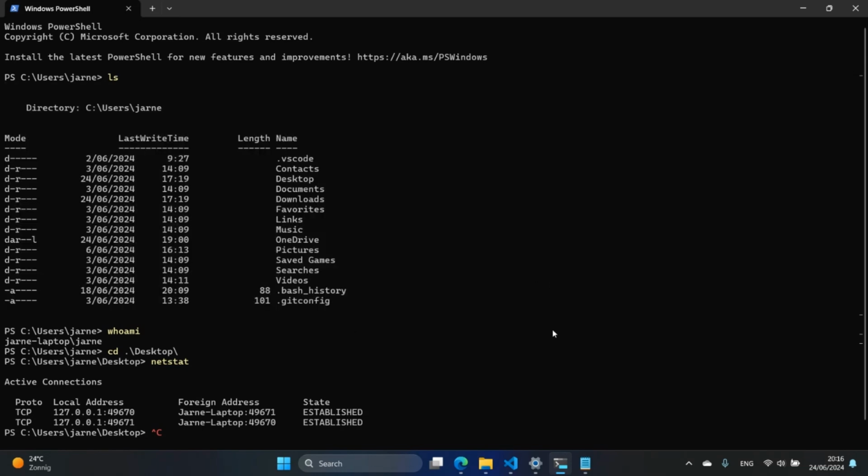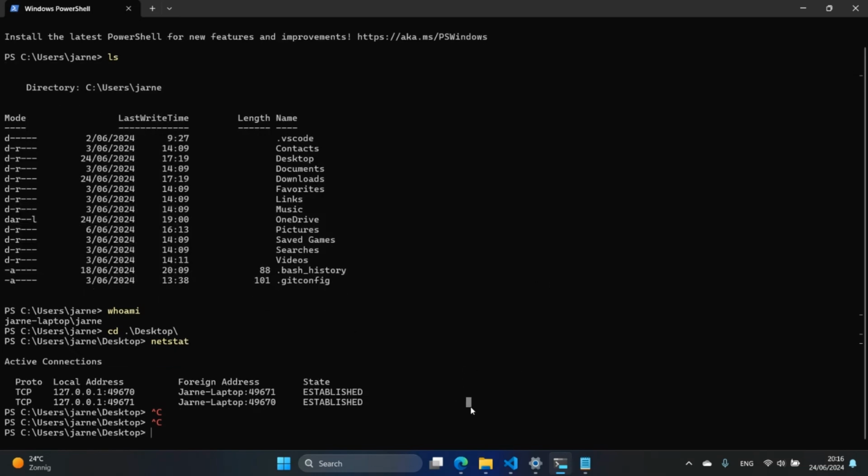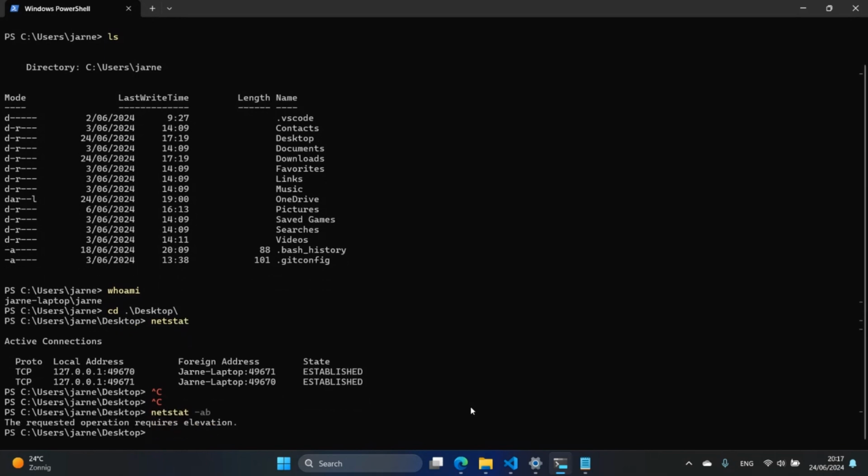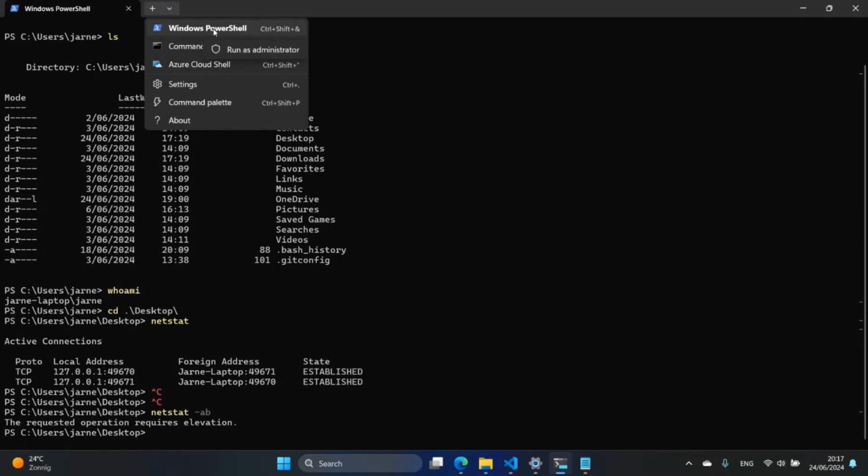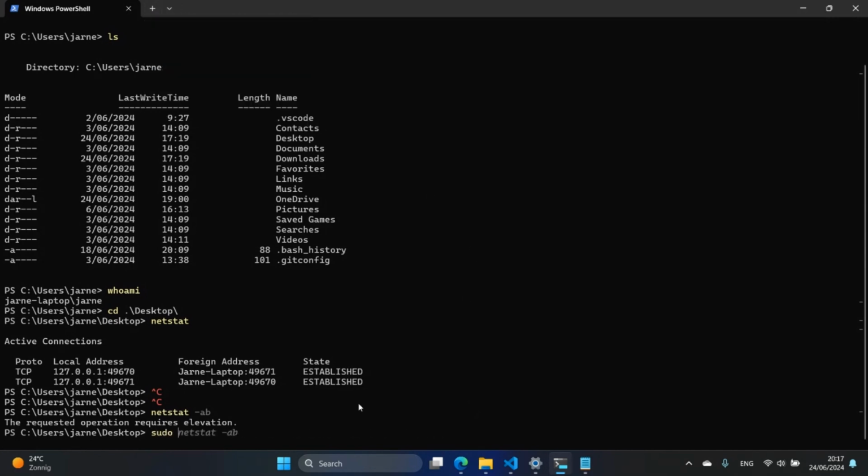Now, besides shell integration, there is another useful feature that was announced as well. So maybe to announce that feature, I first want to talk about the pain that comes with not having the feature. I think that's a good way of introducing it. So let's say this command, for example, netstat -ab. For the people that know this command, it normally requires elevated permissions. And a way we would previously solve that is by opening a new Windows PowerShell tab and running it as administrator. But now we will also get sudo.